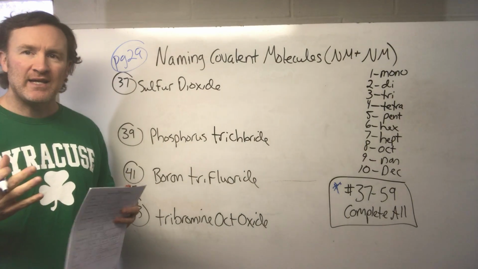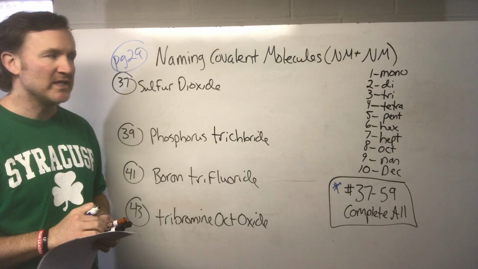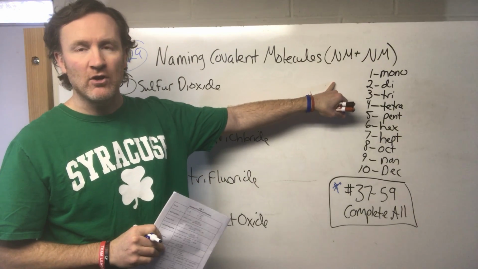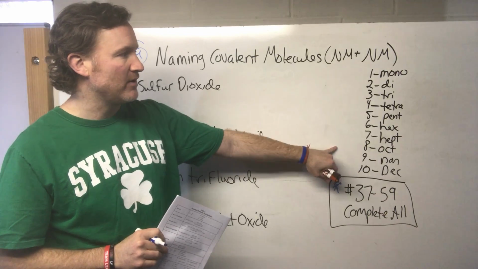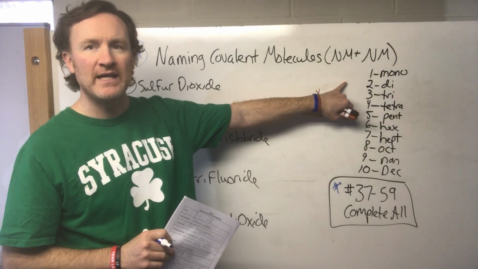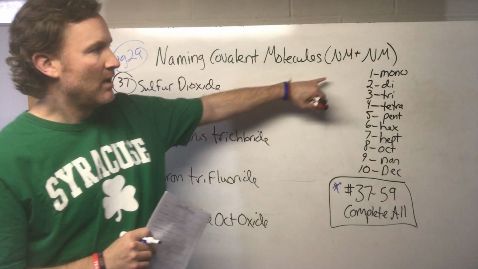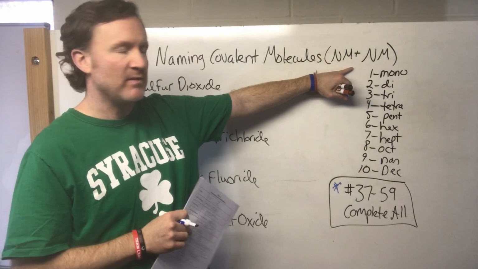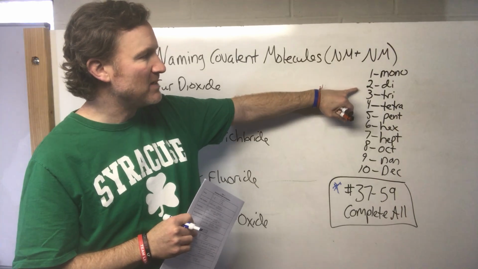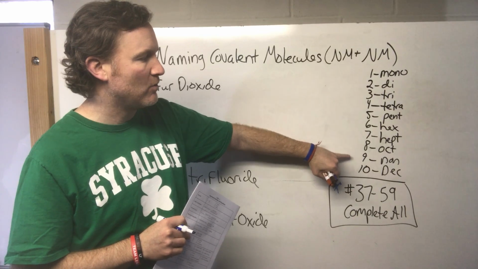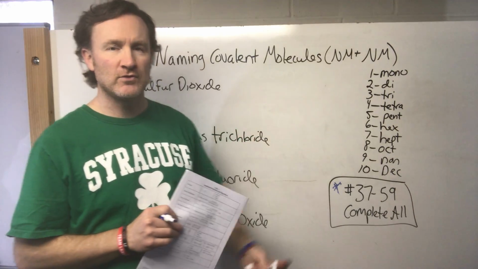Now, it might be a lot easier this time than what we saw before. And if you did not finish your note packet, make sure you go onto the Weebly website and complete all the notes, and make sure you fill in the order of 1 through 10. So our prefixes, which we've talked about a little bit before: mono, di, tri, tetra, pent, hex, hept, oct, non, and dec for those 1 through 10.